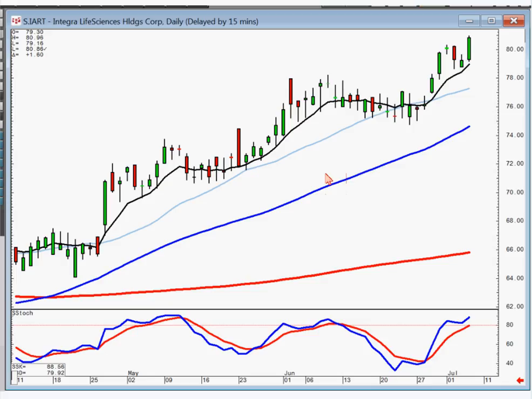ART, just stay long on this one. Not a very exciting chart, but as long as it stays above the T-line. The T-line is the 8 exponential moving average. Very simple rule. If you see a candlestick buy signal, you can stay long until you see a candlestick sell signal and a close back below the T-line.